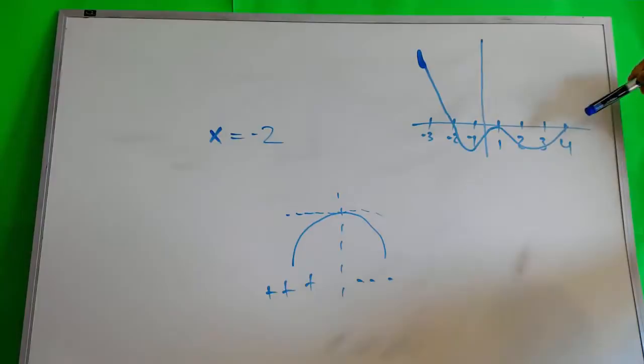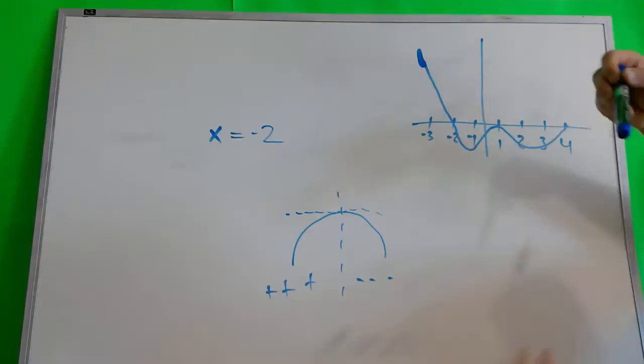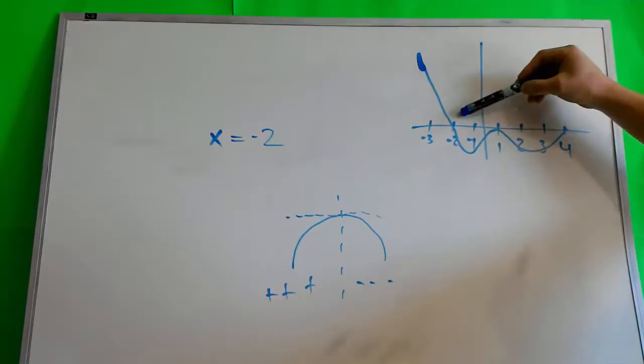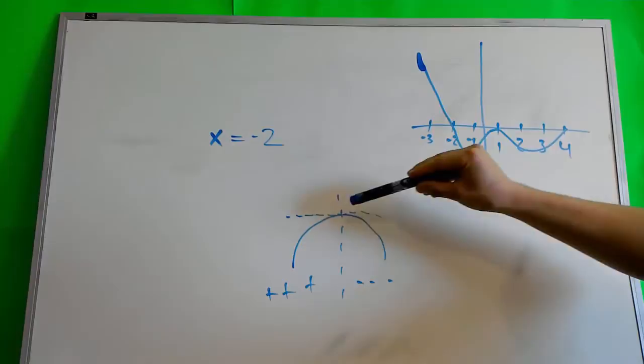So this is the graph of the derivative. So when the y value is plus, that means there's a positive slope in f. So if you look at this little graph here, right here you have positive slope values. And then at negative 2, it reaches 0. So you've got a maximum. And then negative slope values. You've got your negative.